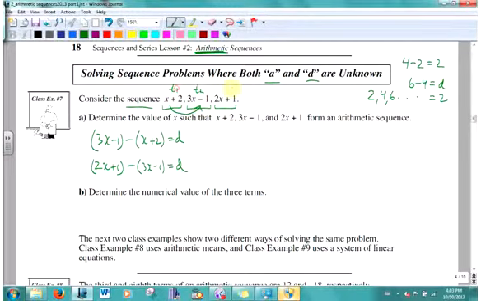Okay? Is the same thing I need to add to the second term to give me the third term. If you see what it is, great, you just figure it out. And if you don't, then you subtract. Okay? So, because these are both equal to D, can't I just say that this D equals this D? Yes, I can, is the answer.